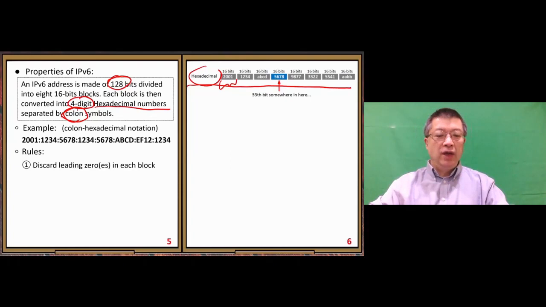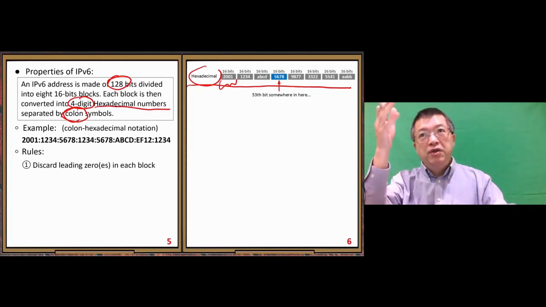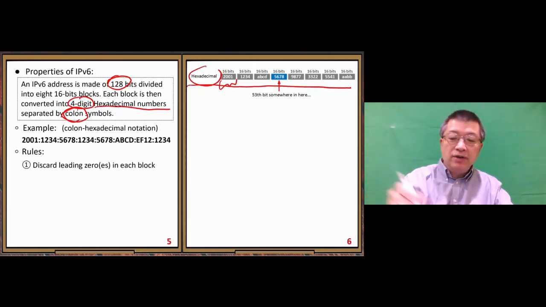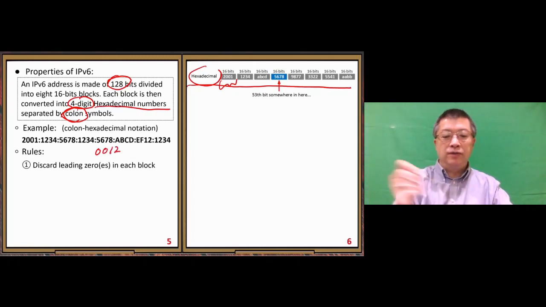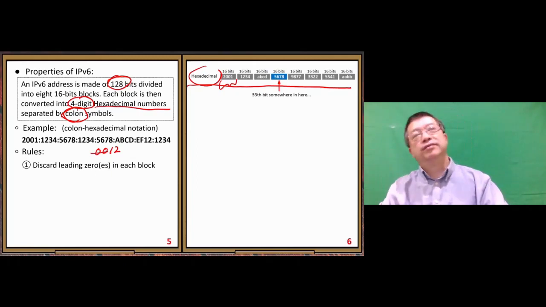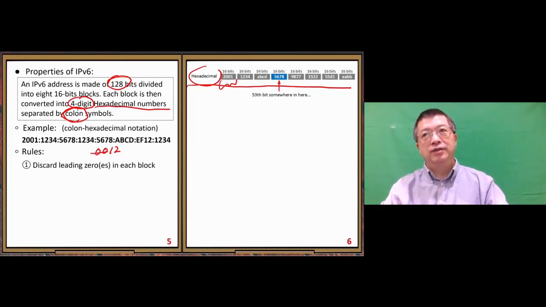The first rule: discard the leading zeros in each block. If you see leading zeros, for example, 0012, you can discard them.